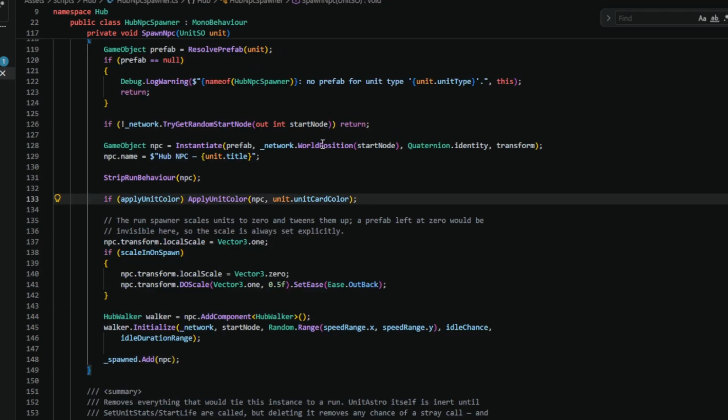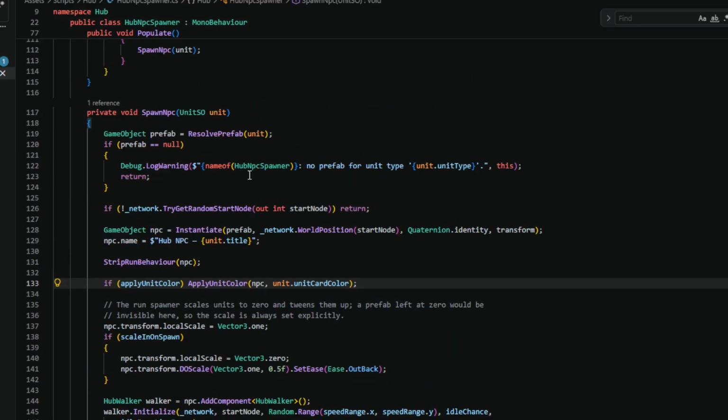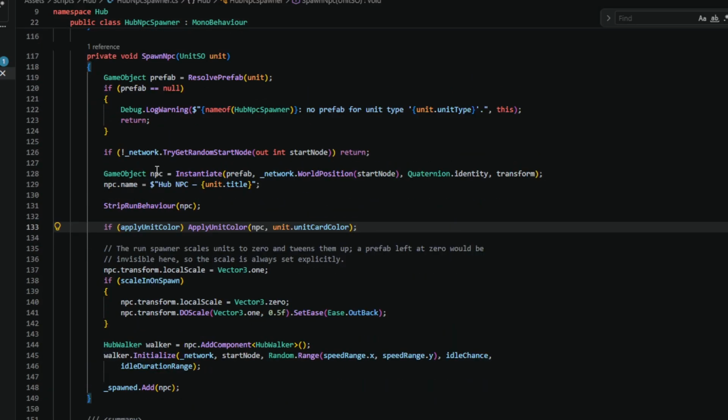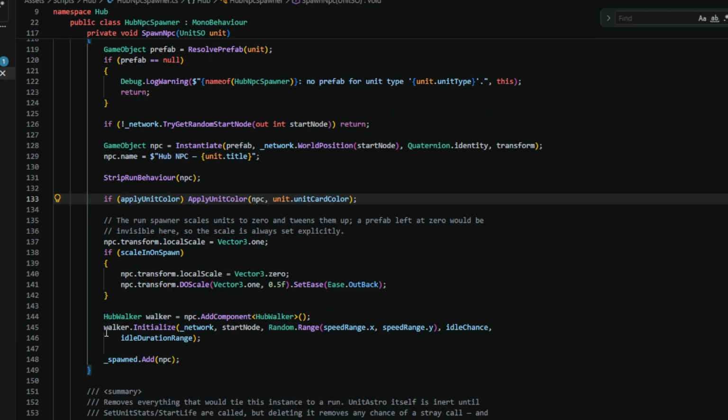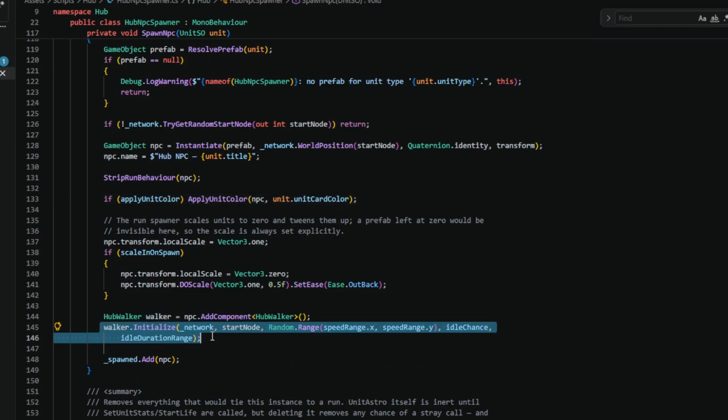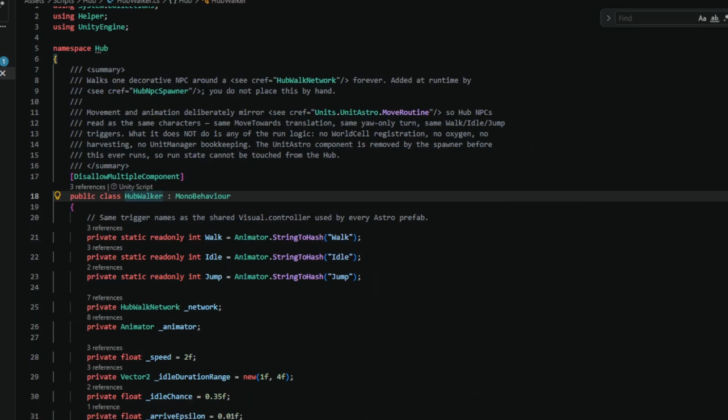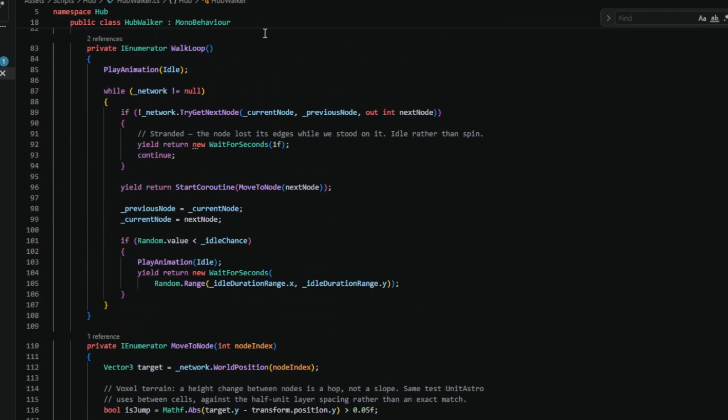And then I have the hub spawner or hub NPC spawner, which basically just spawns all of these NPCs and then initializes these walkers. This is a script which I just add to the prefabs of my astronauts. And when we have a look into this, it basically iterates between all nodes in the network and just uses the next node if the astronaut reaches the current target node.